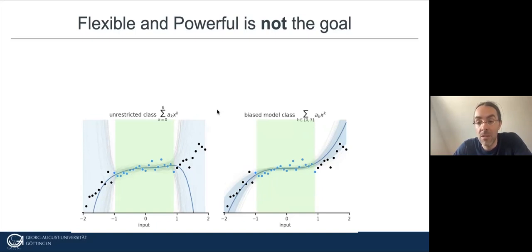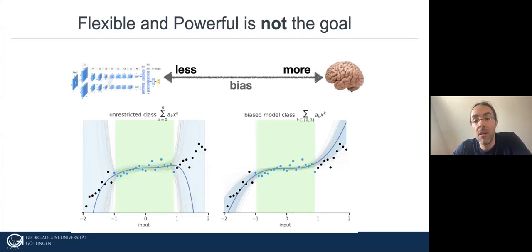But notice that this class of functions, so these polynomials, could also be expressed by this class. So all of these are inside this class here. So this class is more powerful, but its powerfulness in a way also prevents it from extrapolating nicely because it can do too many things outside the domain. And this class here is more restricted, so it can do only certain things, and in this case, unfortunately, the right things outside its training domain.